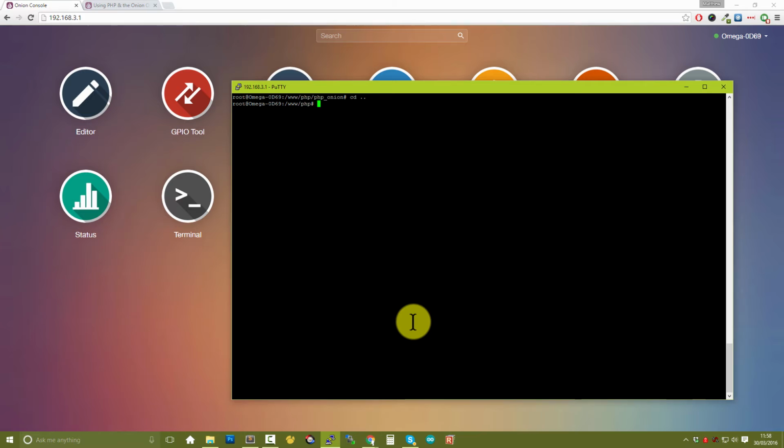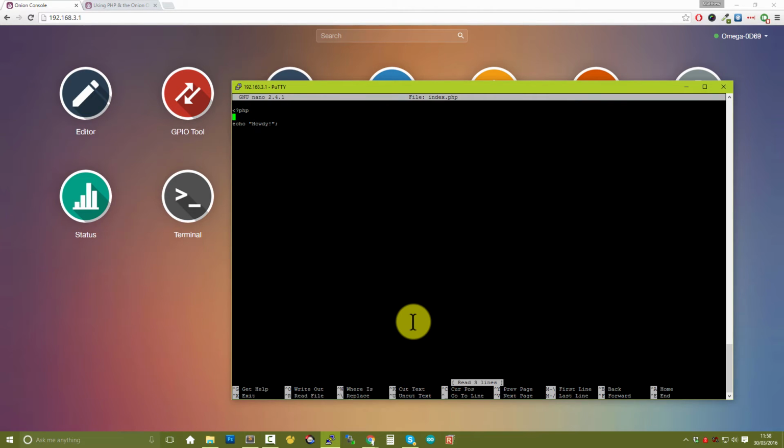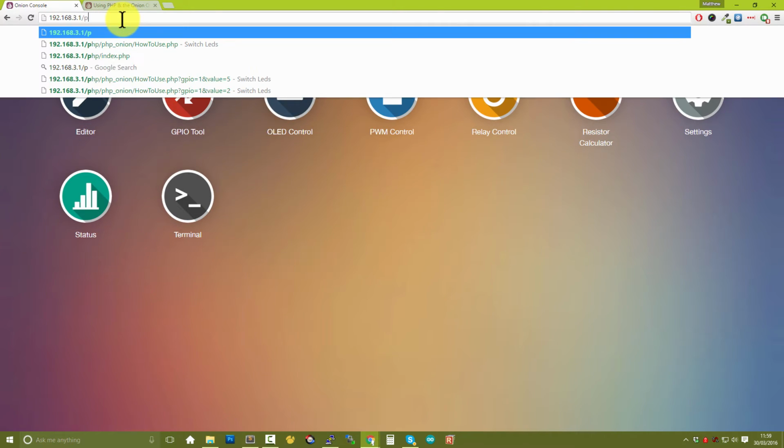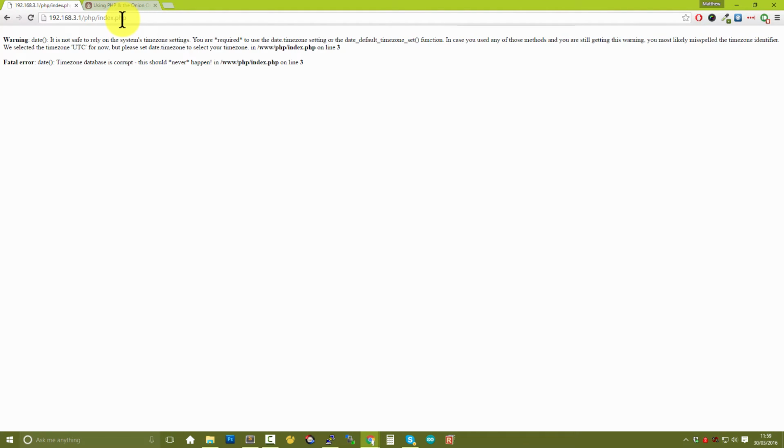So I'm in www/php. I'm going to edit a file called index.php. And in here, if I try and echo a date out, so I just use a standard date function, day hyphen month hyphen year, and then close that like so, and then save that. So Control X and then Y. If I now browse to that on our Onion Omega, so index.php, this one just drove me nuts.